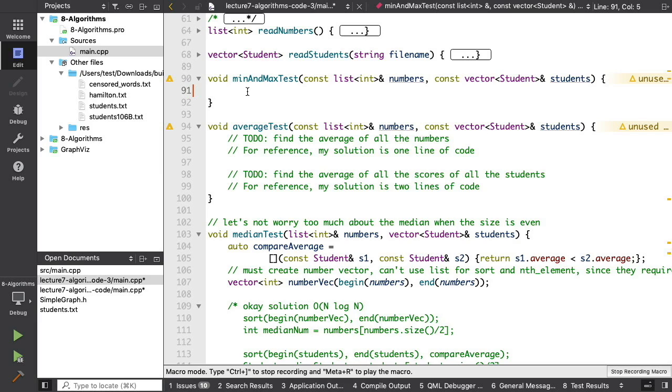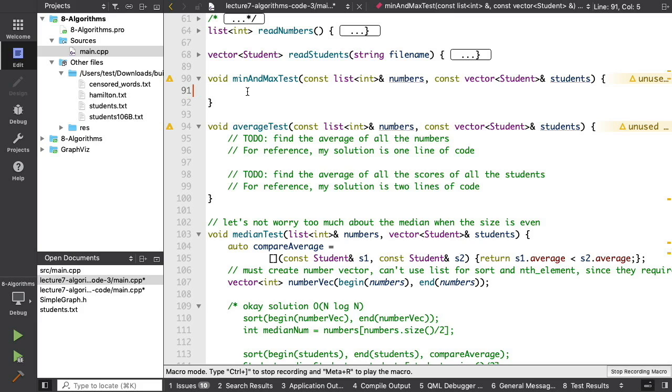How do you find the min and the max of a list of numbers? If you had to write this normally, how would you write that? You would have a min and max variable, iterate through the whole list, and check whether you found a new minimum or a new maximum. Great. Essentially a for loop over everything, checking which one is the best.